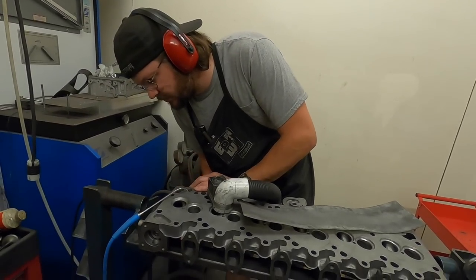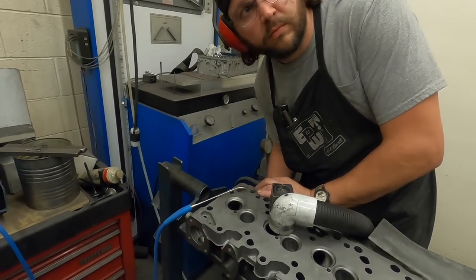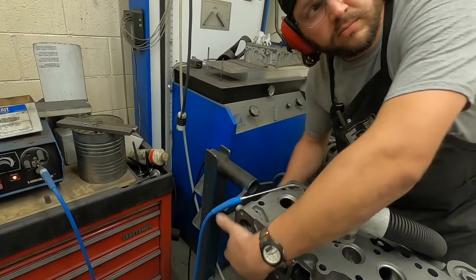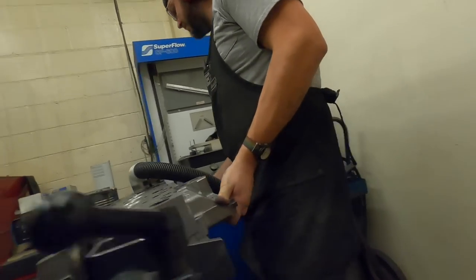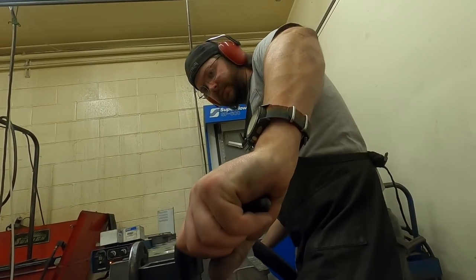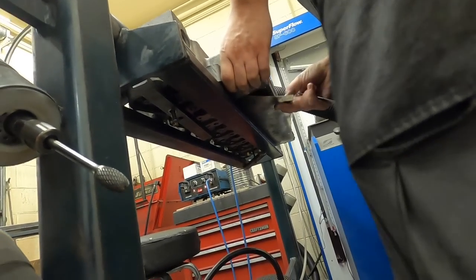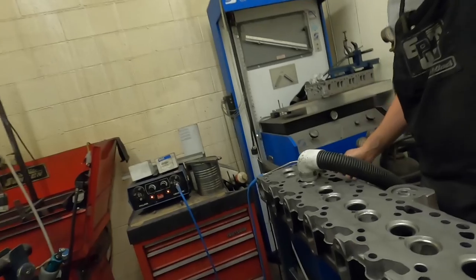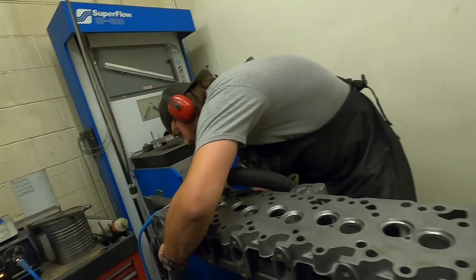Oh, now that's cheating. I already know what you're going to do. You're going to put this over the intake plate, you're going to pull out one hole, and you're going to grind all the rest of it. Yes, sir. So he's going to cap that hole. Yeah, it doesn't slide your head on the floor. So that piece of plastic will cap the inlet for the intake, and then his vacuum system will pull on one intake port and he can grind on the other and his metal shavings are recovered.